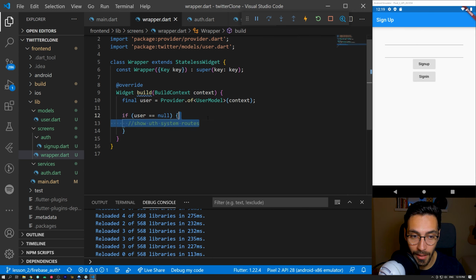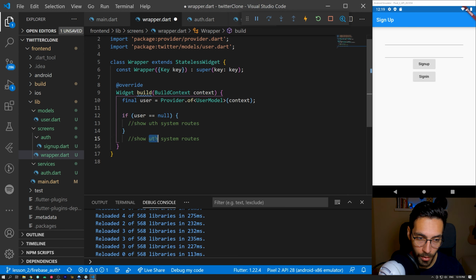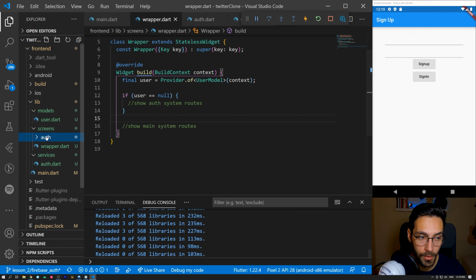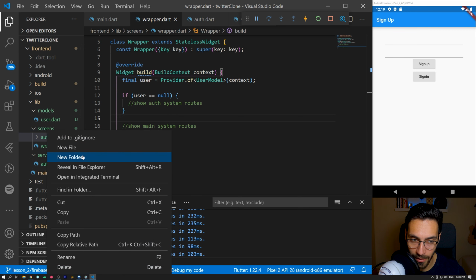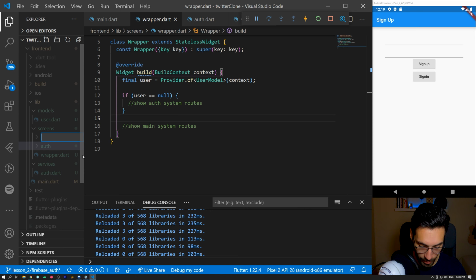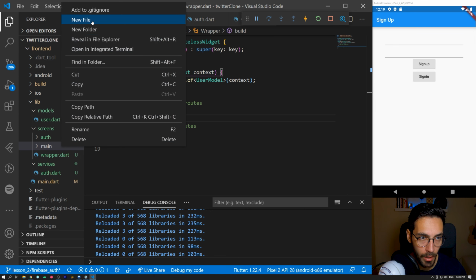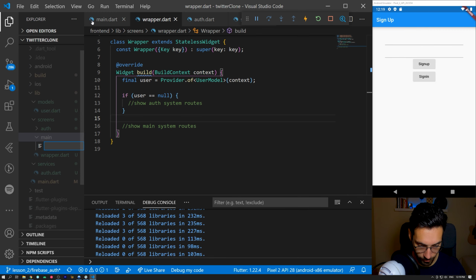But if the user isn't null, then show, and in here is the main system routes, which is the feed, the profile page, everything like that will be contained inside here. So that's what we are going to create right now, the main system routes. So we are going to create a new folder and call it main, and create a new file and call it home.